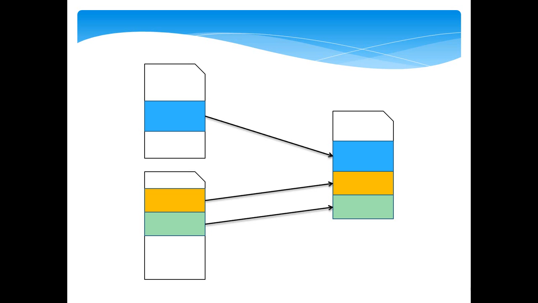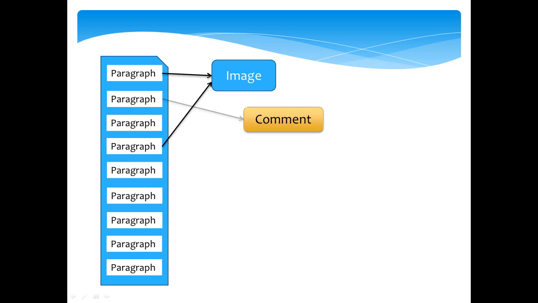The things that you see when you edit documents in Microsoft Word, such as comments, footnotes, headers, footers, are represented as separate artifacts in the document format. Each of the paragraphs in a document may contain interrelated markup. A paragraph may contain a reference to an image. Another paragraph could contain another reference to the same image or another image.